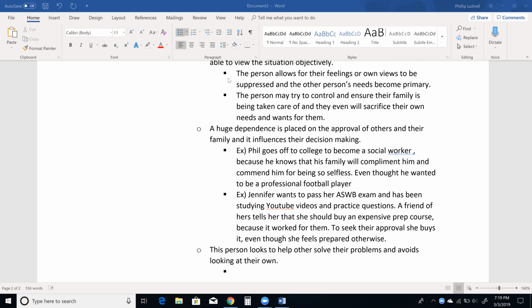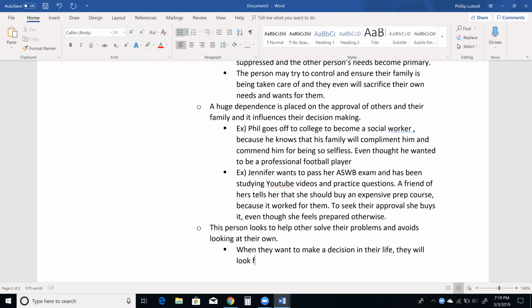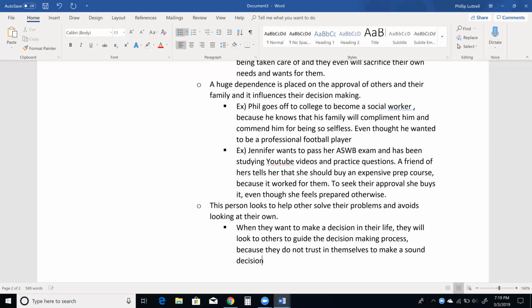And inversely, when they want to make a decision in their life, they will look to others to guide the decision making process because they do not trust in themselves to make a sound decision.